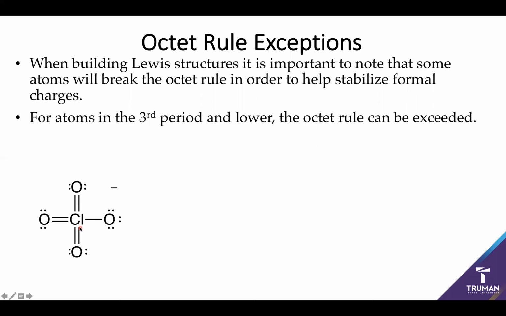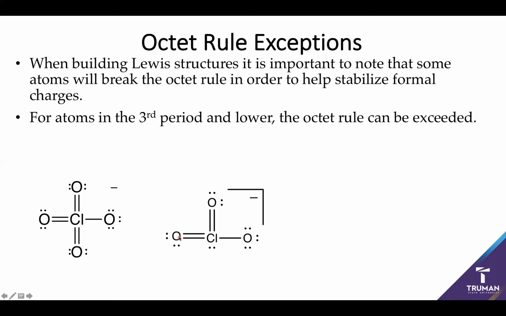But let's take a look at the formal charge. The formal charge: it has 7 bonds. It should have 7 valence electrons. And hey, they're the same. Chlorine here has a formal charge of 0. Not to mention, chlorine is fairly big, so it can bend the rules a little bit. And this isn't the only time where chlorine tends to exceed the octet rule.